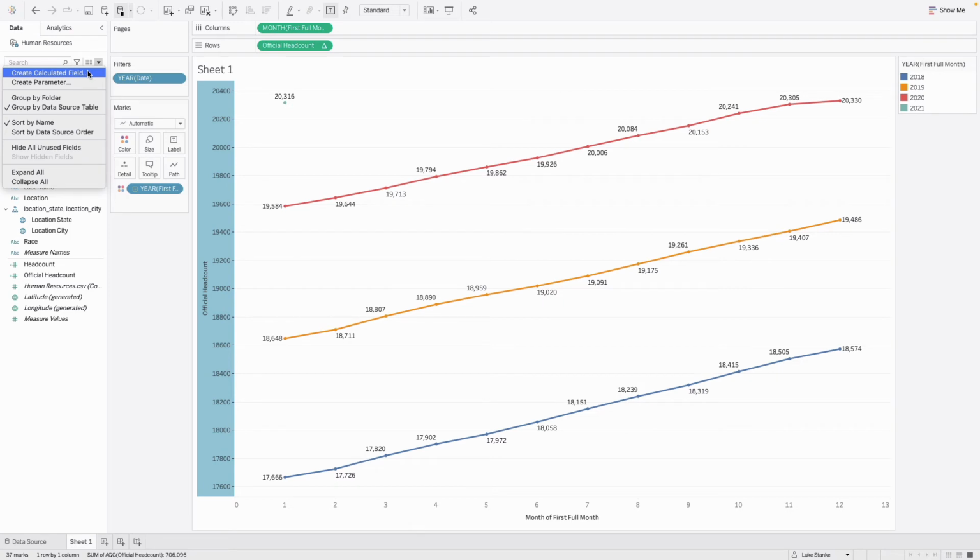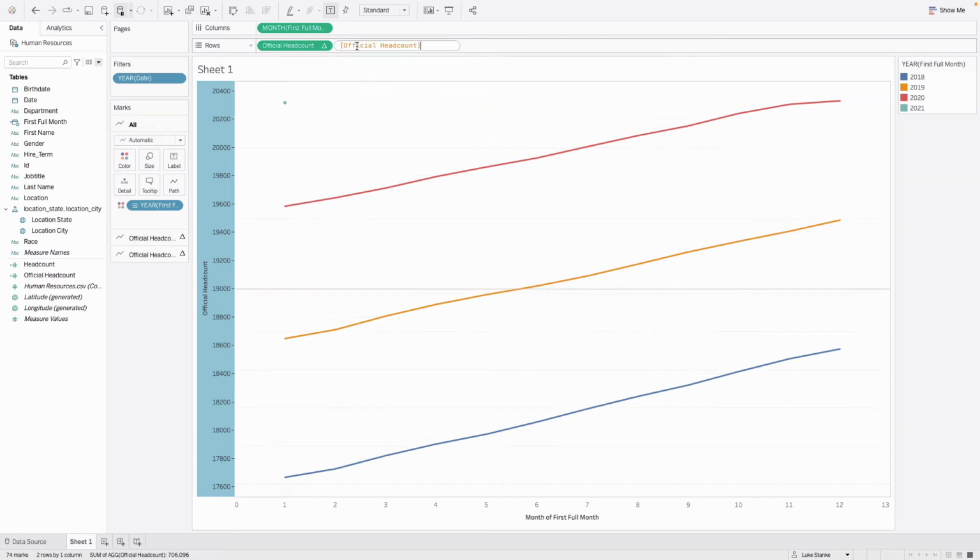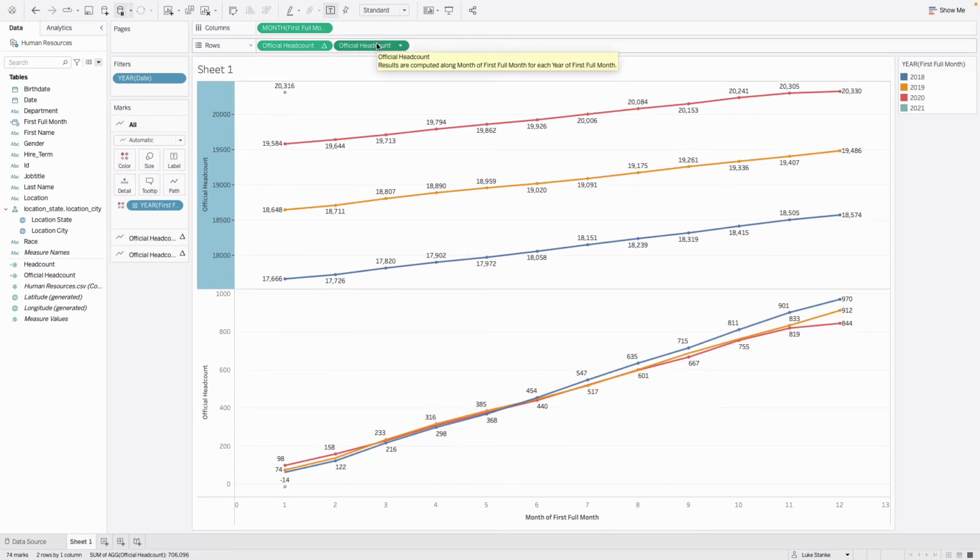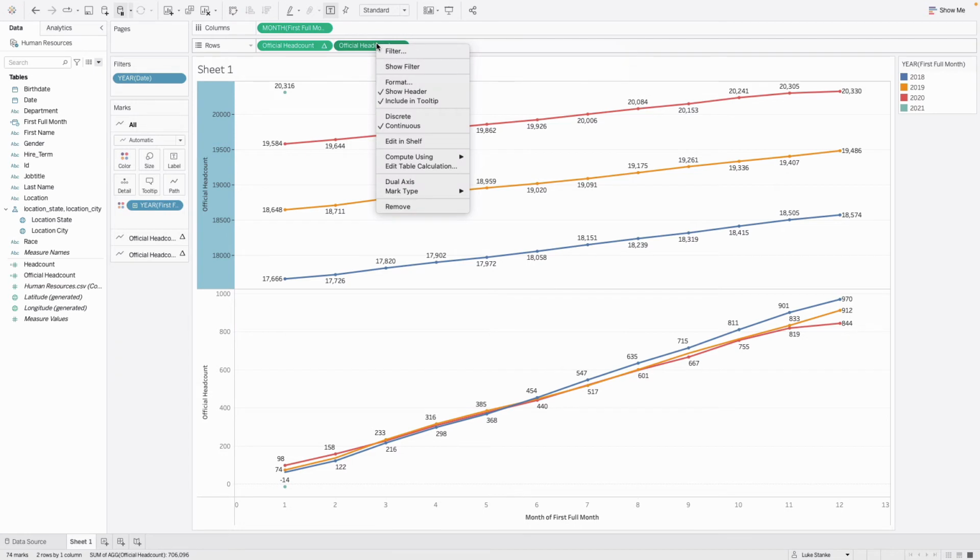I'm going to create another calculated field here called annual change. So it's just year over year change of those calculations. And annual change is going to apply a couple of table calculations. And the easiest way to do this is just to take an existing calculation like official headcount. I'm just going to double click and type that in there. And I'm going to also, again, part of the challenge here is we have to apply that same logic that we just did. But we're going to calculate the percent change.